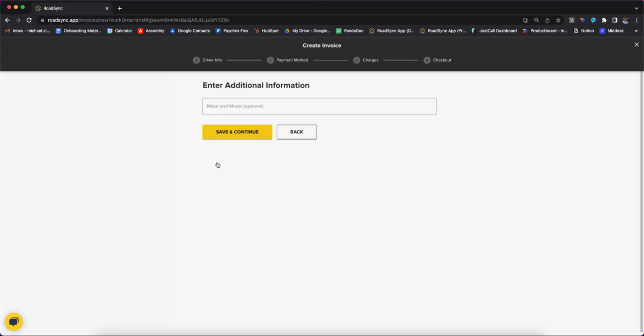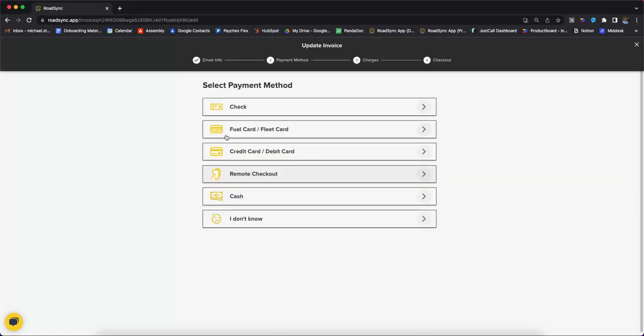I can then, what I like to call, enter information into step 1B. These are custom invoice fields. These are fields that you can put to have displayed on the invoice, and also to report off of if you need any additional reporting capabilities. You may enter that information here. This is customizable. If you're a system administrator, you can do this yourself, or you can always reach out to RoadSync customer support or your customer success manager. In this case, this is an optional field. I'm going to leave it blank and hit Save and Continue.